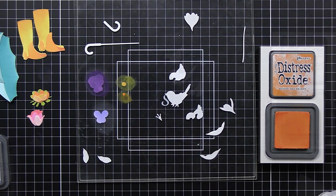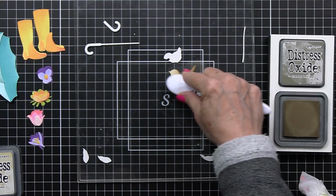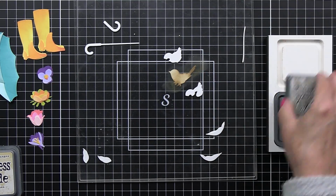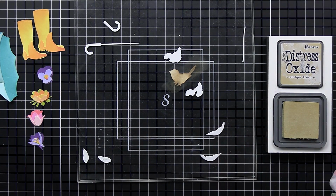So you could definitely use all of these die cuts here for other projects as well, not just the April Showers set. You could use this little bird with some of your other Lovely Layers, or any other projects that you're working on with Honeybee.